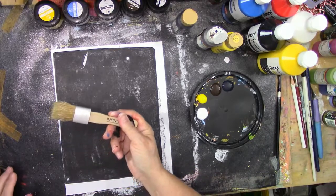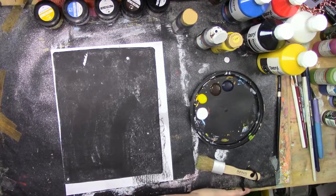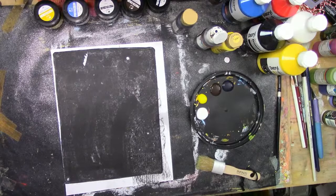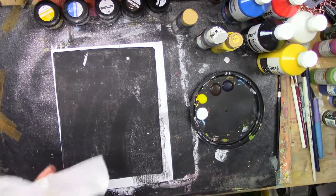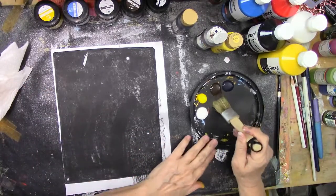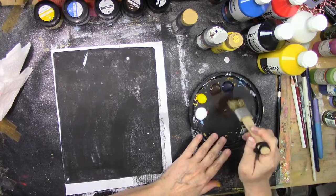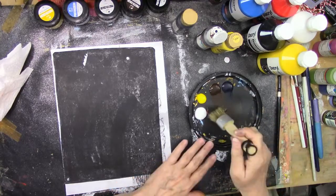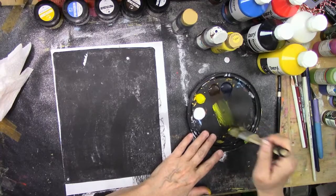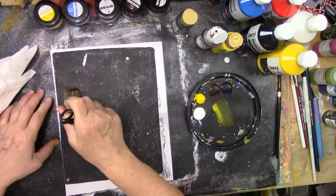I'm just going to use a big brush for this. What I'm going to do is put in the highlights. Because this is already dark, I want something a little bit lighter for the fence color. So fence, like an old fence type of thing. So I'm just going to mix in a little bit. Let's see, our fence will start here.